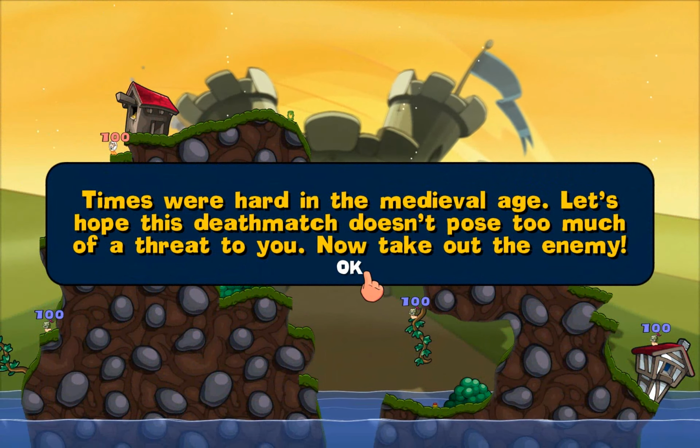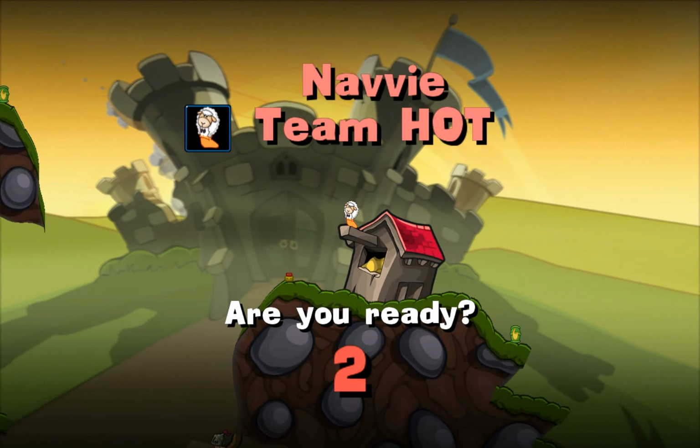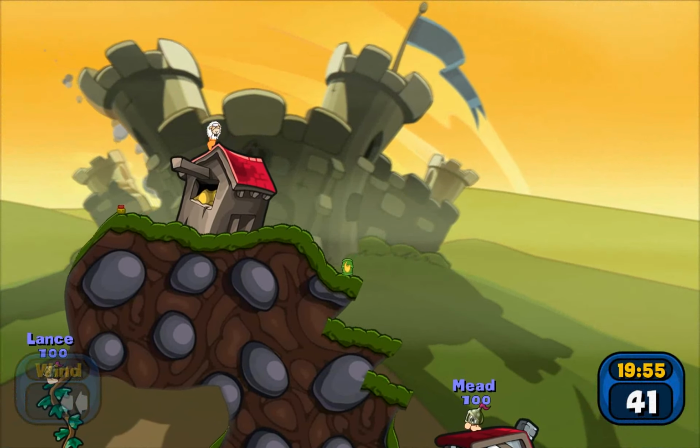So I'll show you a little bit of the campaign. Go ahead, Porcupine. This is campaign 7, I believe. So here we go, Team Hot, ready to go. And this is going to be Shibby. Of course, the name I usually try to roll with.